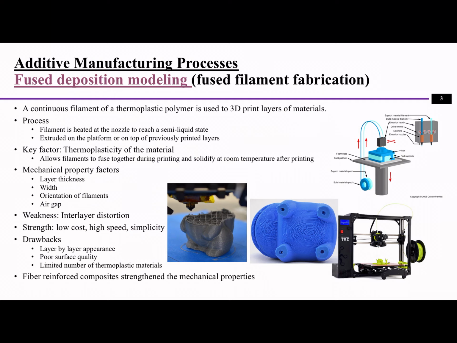So fused deposition modeling, especially when we are looking at the polymer materials. For example, in our library, in our lab, you see this. It has a spool of filament, and then filament will go through a nozzle, and then will be heated by the nozzle, and then material will be deposited from the nozzle to a bed. Then layer by layer, it will start to create the part. So this is the typical process for fused deposition modeling.